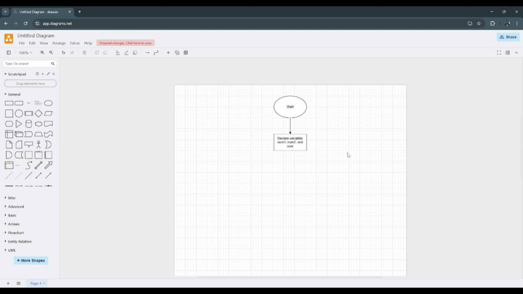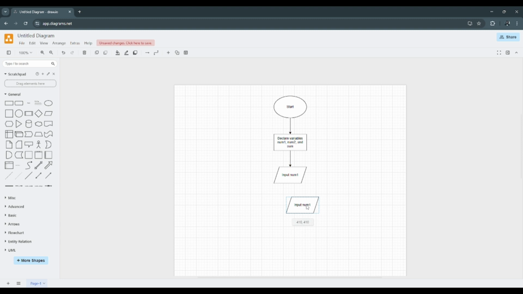Next, we take the inputs for num1 and num2. So, what flowchart symbol do we use? The parallelogram. So, let's say input num1, connect this.